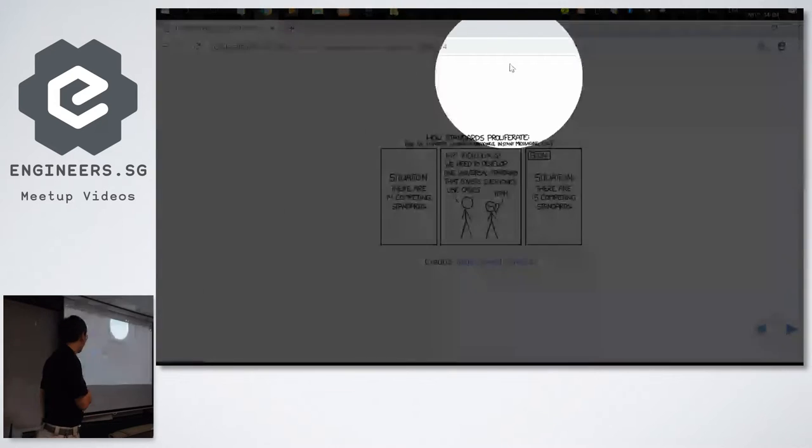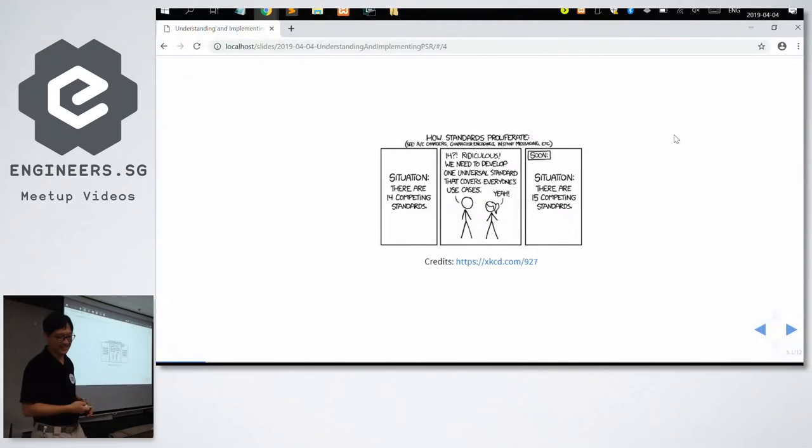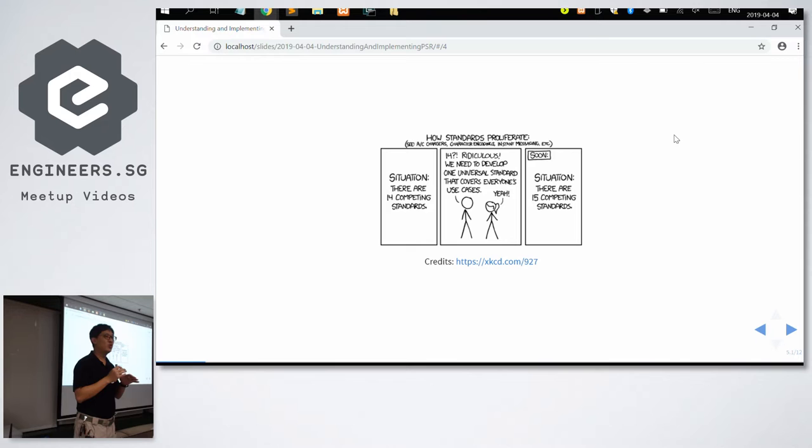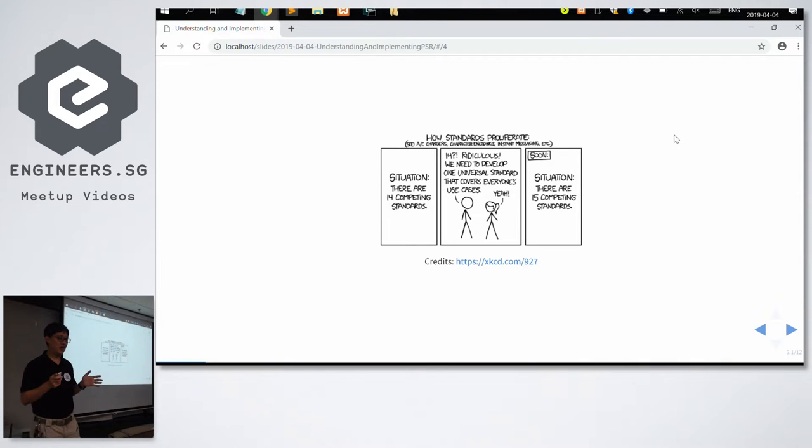So why standards? This is a popular XKCD comic. The main thing is PHP having a very low barrier to entry. It sees many projects and developers with different standards, different styles, different designs. This has led to the impression that PHP is lousy. But people always forget that PHP powers about 79% of the websites in the world. The projects that came together to form FIG want to propose these standards so that we can learn about best practices, practice them, make life better, and ensure that we can still get employed as PHP developers.